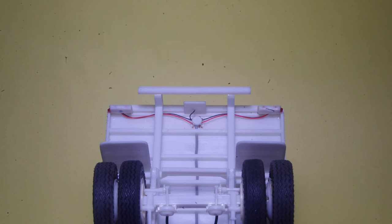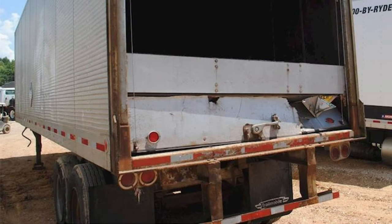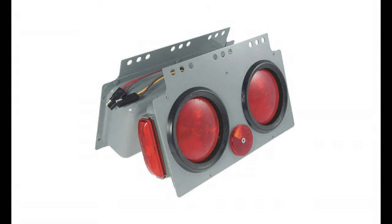AMT's van trailer kits give you a good starting point for the tail light and license plate mounting, with parts marked 'stop tail and turn light module' and 'license plate bracket.' Some older instruction sheets, such as this original issue, may call them 'two rear bezels,' but the parts are the same and represent sheet metal boxes that bolt onto the trailer and hold the various turn signals and marker lights.